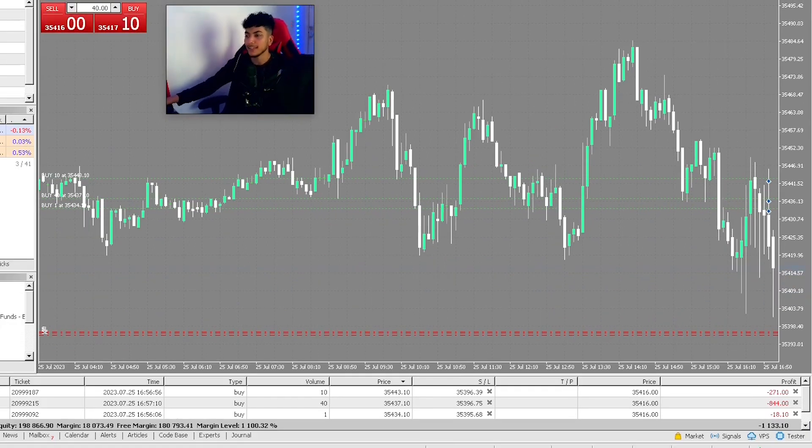Currently sitting here in this US30 long. You can see that price came the whole way down and wicked just above my stop loss, but thankfully because I have good spreads and raw trading conditions I did not get taken out. On a couple of other prop firms I trade with, if price got that close to my stop loss I probably would have been stopped out, but ACG Markets is very very tight. I'm thankfully still in the position and there's still a lot of time for price to turn around and hit my take profit.